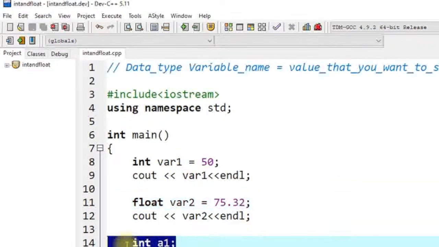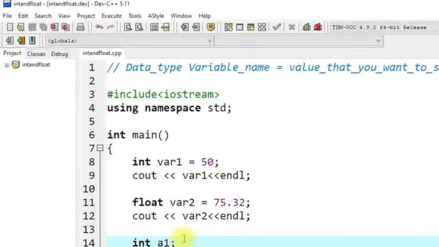But here I am not assigning any value to the variable a1 that is of integer type at the time of declaration. This is the point where I am making, that is declaring, this variable, and at the point of declaring this variable I don't want to assign any value to it. So instead of writing is equal to and the value that I want to store into the variable, I'll just simply write a semicolon. I'll terminate this statement over here. It's like an empty box or an empty variable, and we will store a value into this variable later.